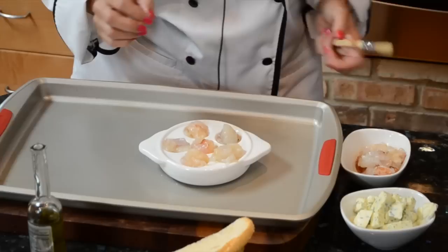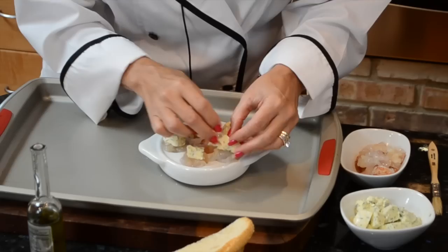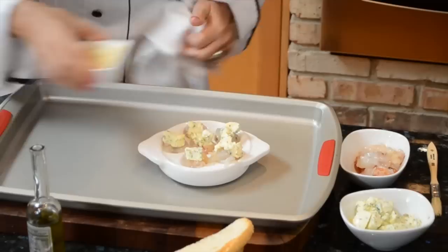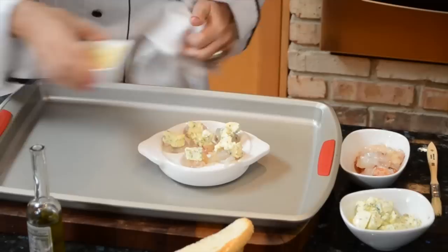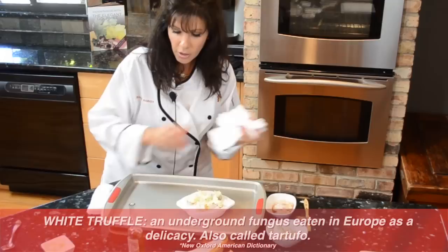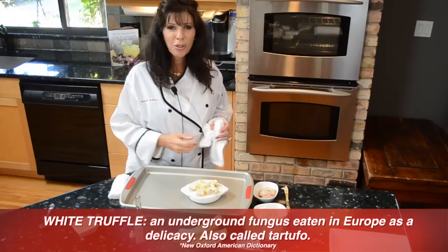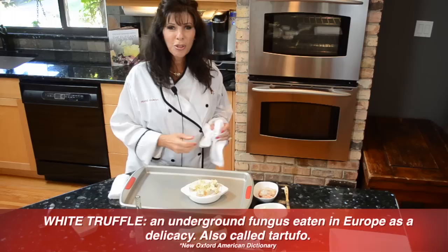All we're going to do is put our lobster in there like so, and then top it with some of the tarragon butter — I put it in the refrigerator so I could cube it and it would be a little easier to handle. Then we top it with a little bit of Parmesan cheese mixed with some panko bread crumbs, and sprinkle a little bit on top. For a little extra special kick, I brought some white truffle oil — just about two or three little drops — and it's ready for the broiler.